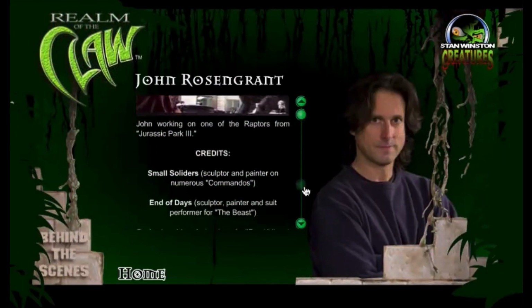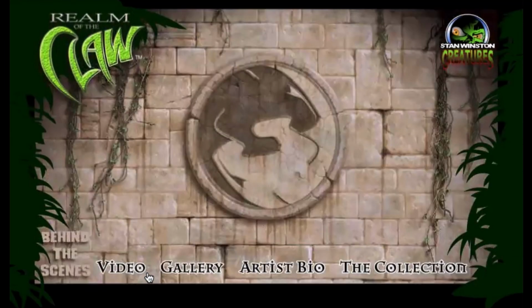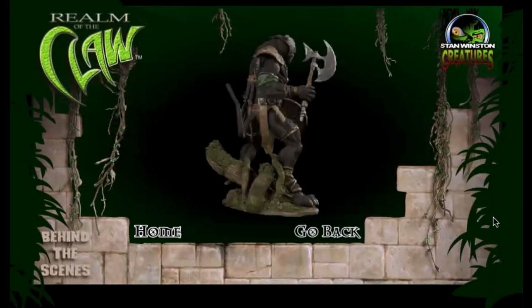Well, and again, like we were talking about on the Stan Winston Studio website, the fans wanted to know all of this. Yeah. They wanted photos, they wanted details. And how cool is it that these were the same guys that were creating all their favorite movie cast? That was important to Stan, to really show the link that you're getting action figures from artists who worked on your favorite movies and co-created your favorite characters. And these are now original characters that you've got in your hands.